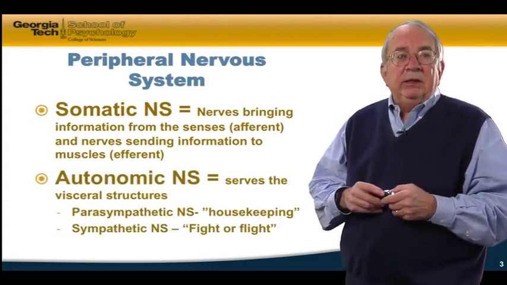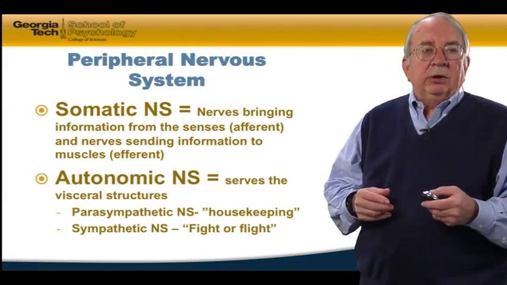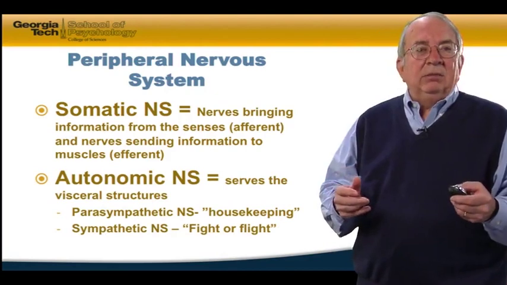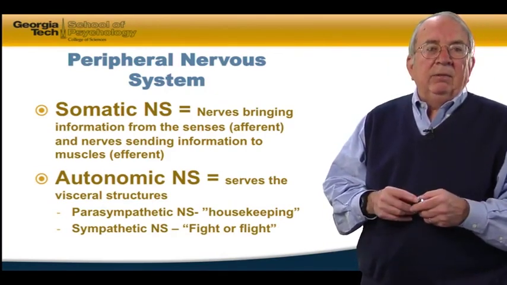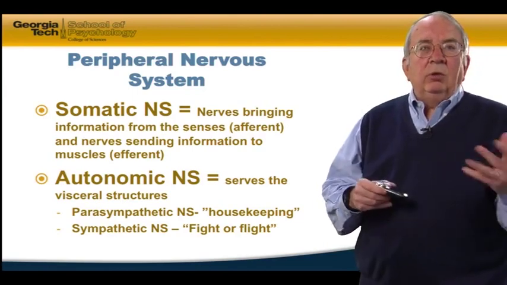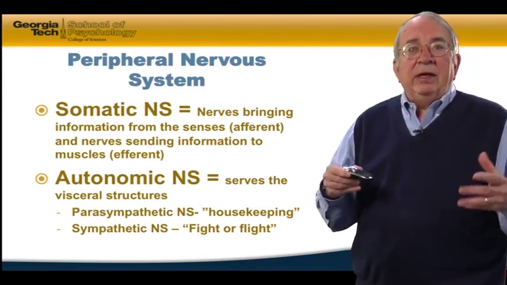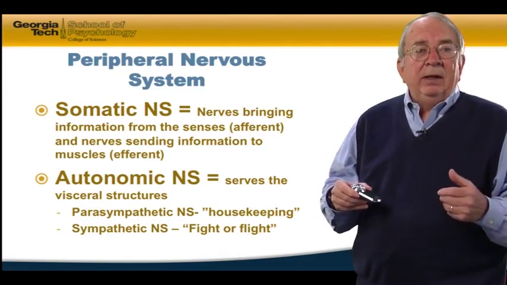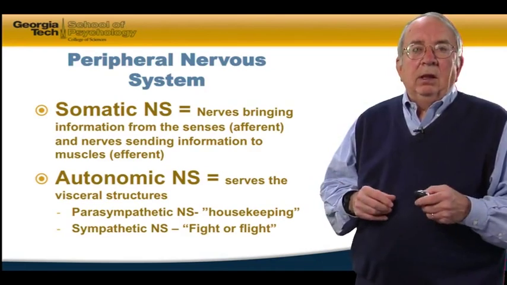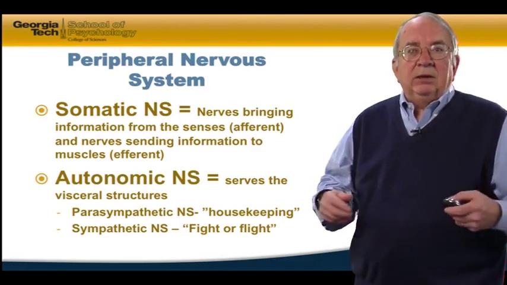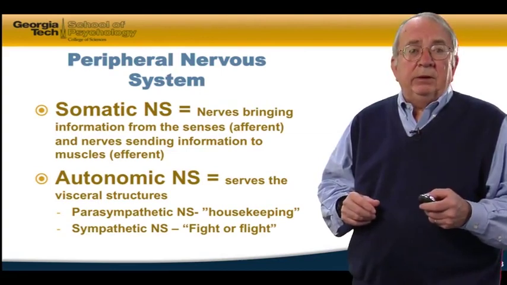The other of the peripheral nervous system is the autonomic system, which really serves the visceral structures, and believe it or not, the autonomic system can be divided into two different parts. The parasympathetic nervous system, which basically controls the visceral responses like heartbeat, breathing, things that are involuntary but keep us alive, and the sympathetic nervous system is the fight-or-flight response, which really affects also a visceral kind of response to things that frighten us.